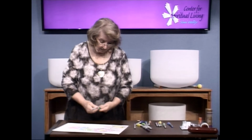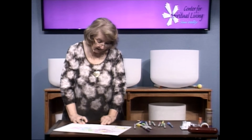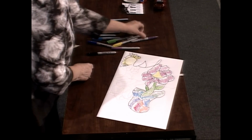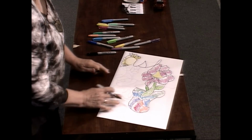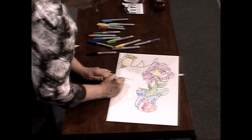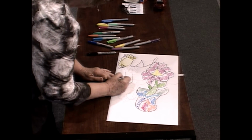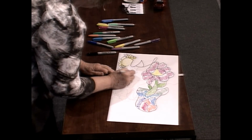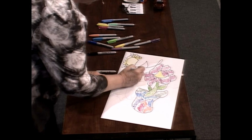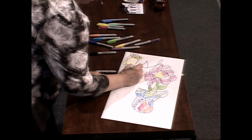And then, let's see, I think one of the other pictures that he did a tree. So where can I do a tree? So let's go ahead and do that. So there's a tree down here. I'll mark out the tree. And then, so this is the trunk of the tree. And these are all little different areas that you can add different colors to. So there's the trunk of the tree right there. And these are the leaves of the tree. Now they go like that.